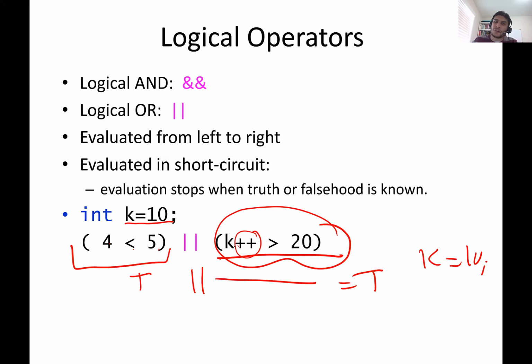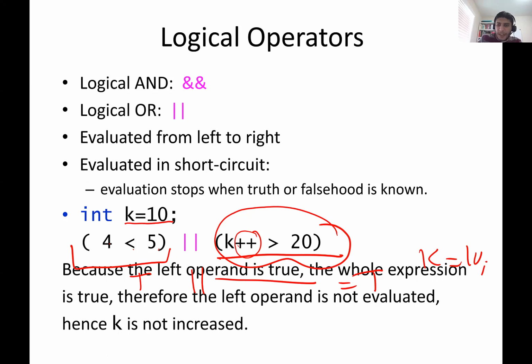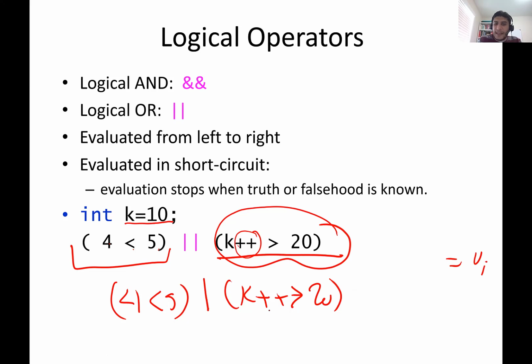What if I want this to be evaluated? Do you remember what we said in the last lecture? So how to do this? If I want this expression to be evaluated, well, do it first is one possible way. That's correct. But what if I want to use bitwise? Correct. So if I do this in a bitwise operation, it's not here, but if I do something like this, 4, 5, or K plus 20. In this case, K will be incremented because we said the bitwise OR operates bit by bit, and the whole expression is going to be evaluated. Good.